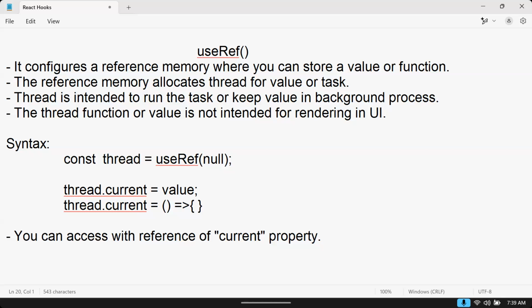So what is the advantage? Without useRef also, we can allocate some variable, we can allocate some state, and in that we can store the value and use it. But if a process has to use it, it will take time. That is the reason for reference memory. Actually, these reference memories use a function pointer mechanism.